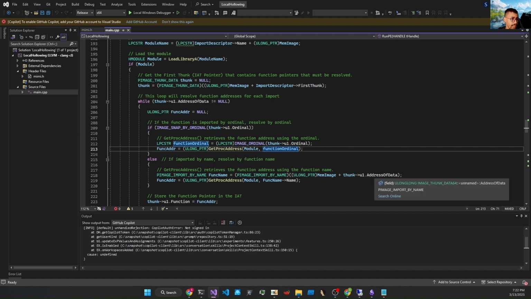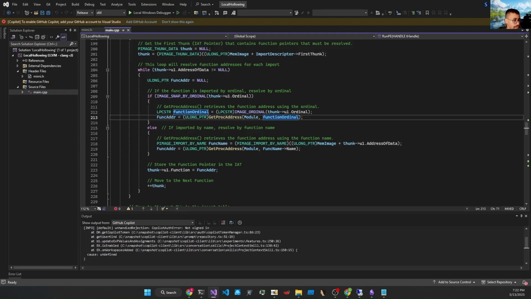We add the address of data to the allocated memory to get the function name, and we use GetProcAddress to resolve the function address by function name. And after that, we fix the import address table for that function, meaning the function inside the thunk structure.